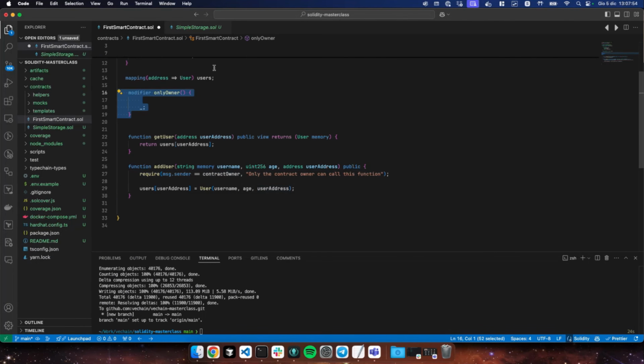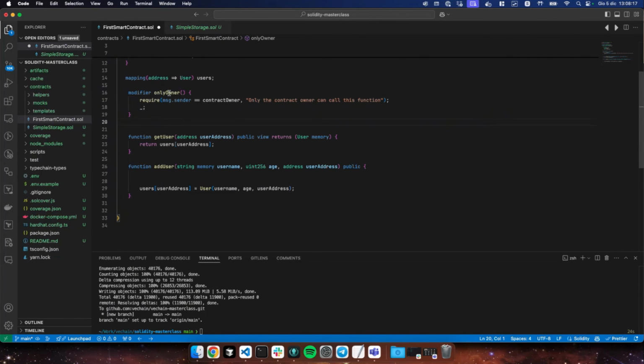So we say modifier onlyOwner. We take this one here and put it here. And this here means continue the execution of the code. So basically it says, if this is okay, then continue, otherwise revert.